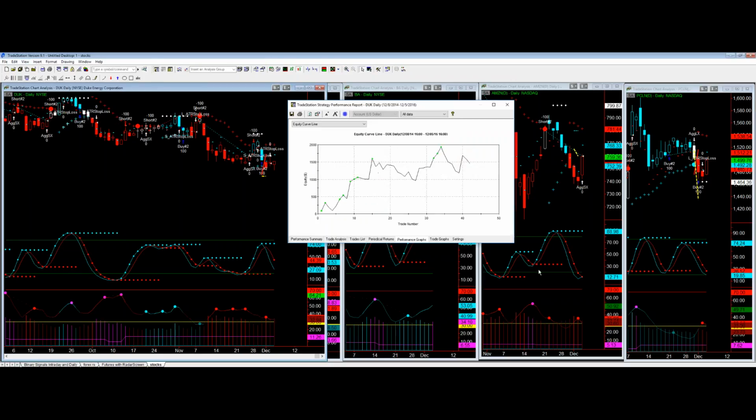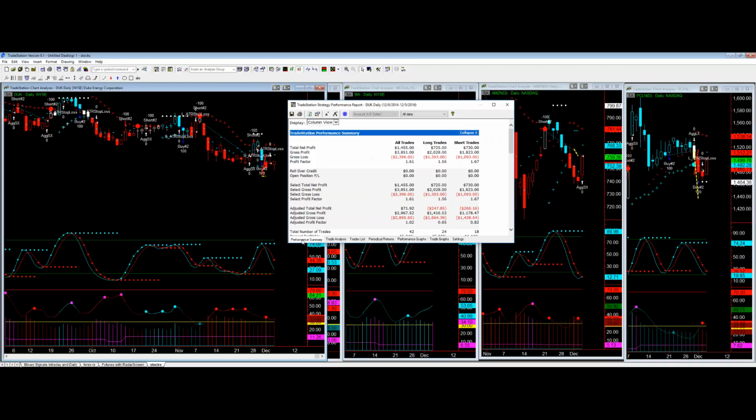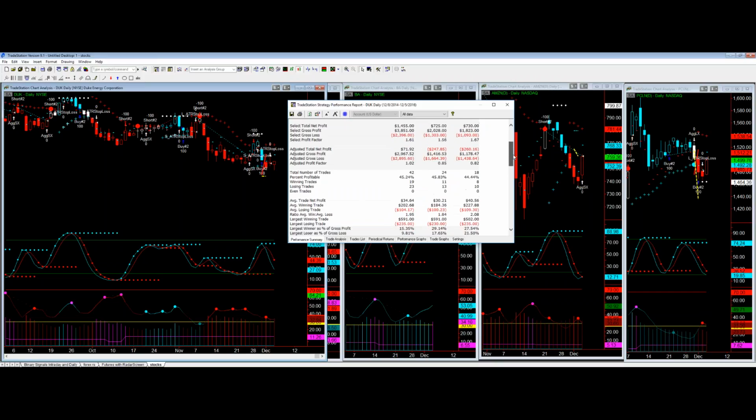So I'm going to show the performance report, and you can see this has only got 40 trades. It's only going back 2 years. Now, the most important thing for me in this strategy performance report is the profit factor. Notice that you're getting more than 1-to-1 on the risk to reward ratio. Okay, so that's the most important number to me. And the reason it is because your percentages here are 45% profitable, 45%, okay?